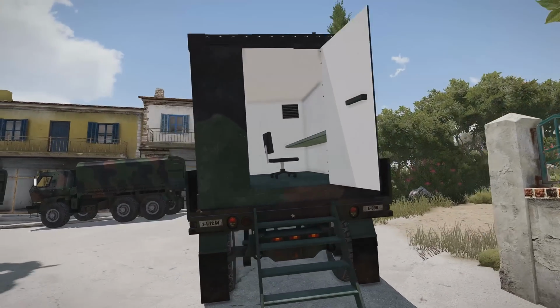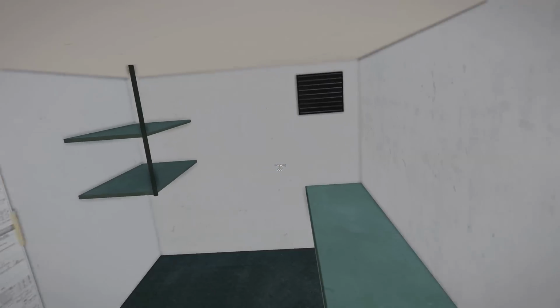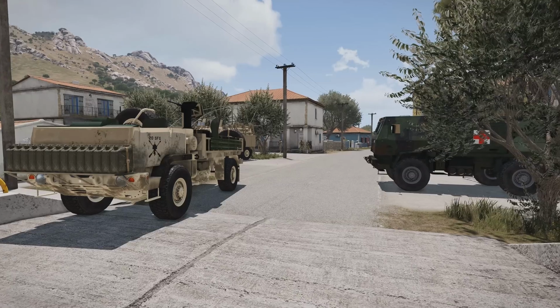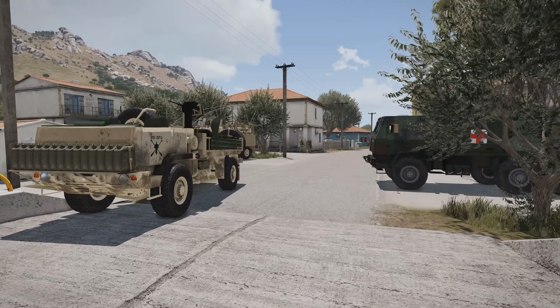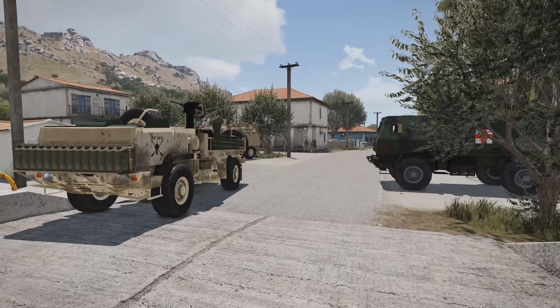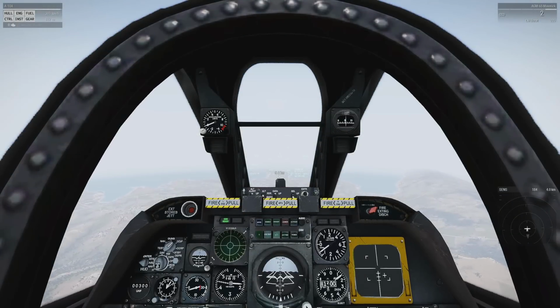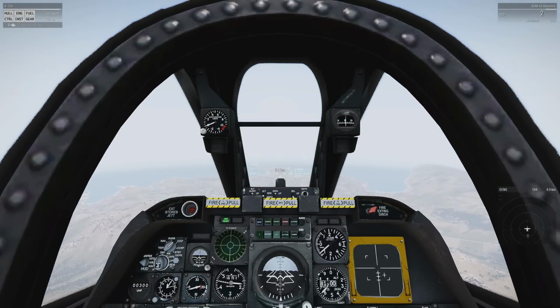And as you can see, there is a basic interior as well. Now that you have seen some of the new changes to ground vehicles, let's move on to aircraft. With the release of the Jets DLC, we've incorporated some new features in our aircraft.